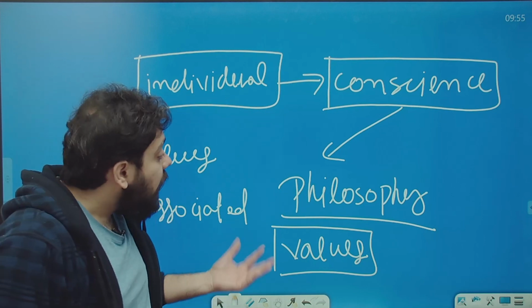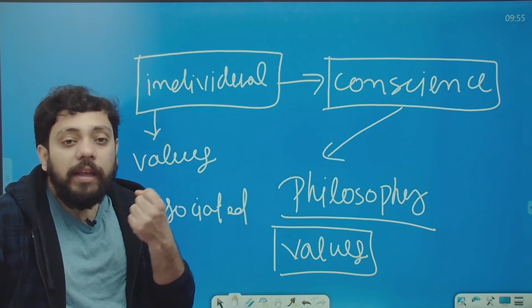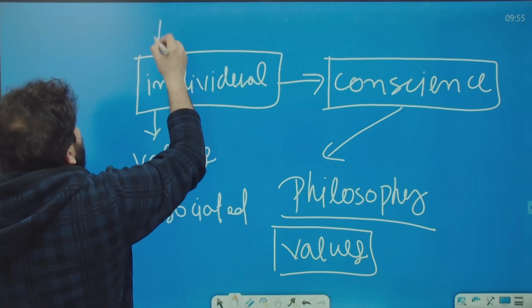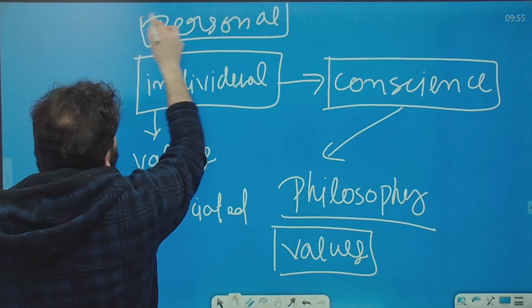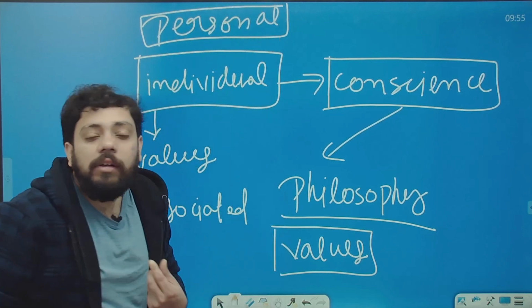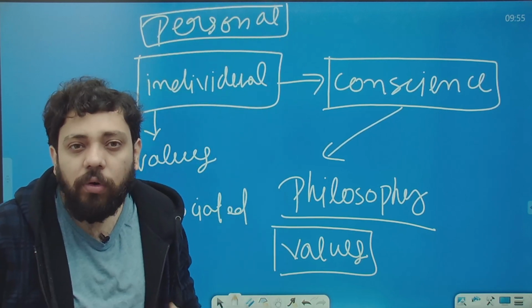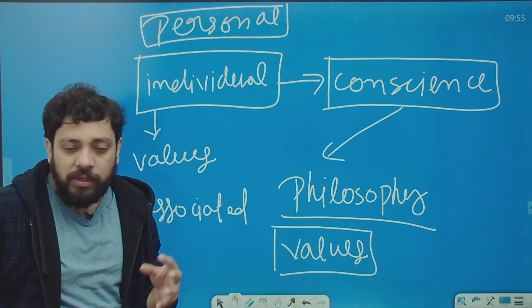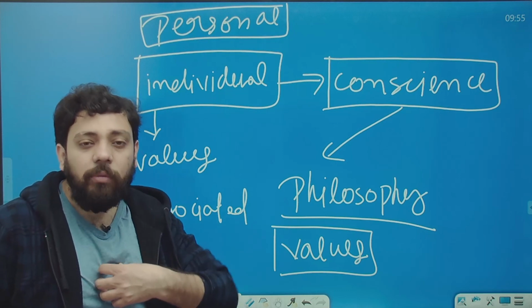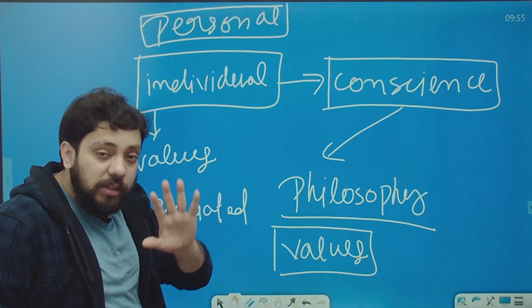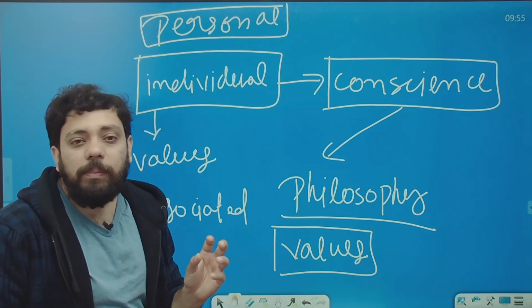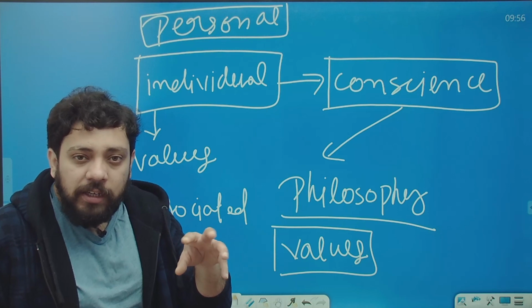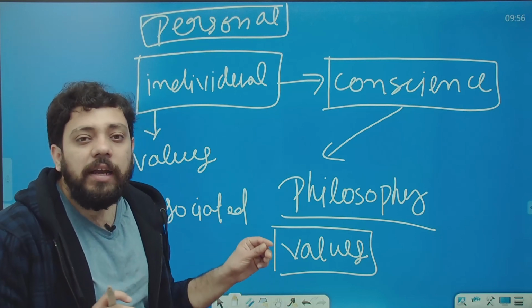All these are values which are to be understood at the level of the individual and at the personal level. So this is where we are going to understand the internal mechanisms of what is right and wrong, good and bad, just and unjust, etc., internally from our own conscience. This is the first thing that would be tested in this examination: do you have the substance to be able to differentiate and distinguish between these intricacies?